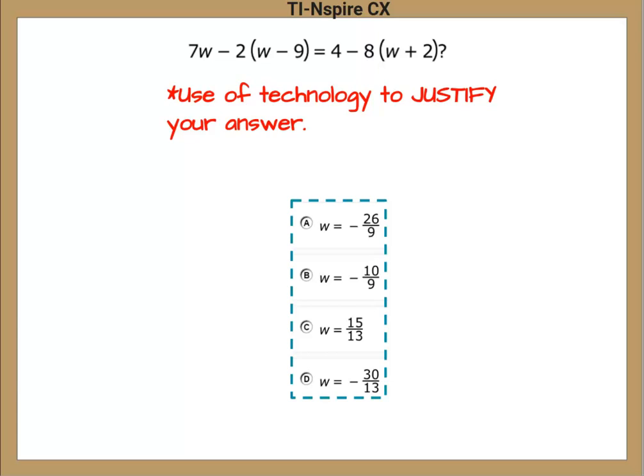Today we're going to talk about A.5A, and we are going to talk about the use of technology to justify your answer. Specifically, we're going to talk about using the TI Nspire to solve your answer after you've already checked. Here are the answers that we have been given for this, and notice that they are all in fraction form.